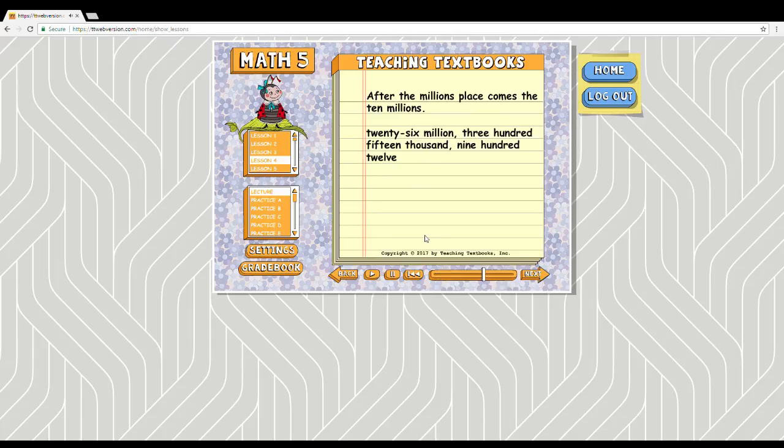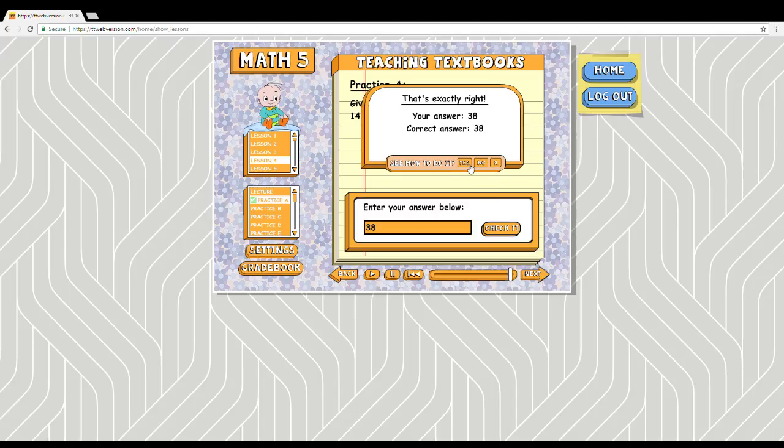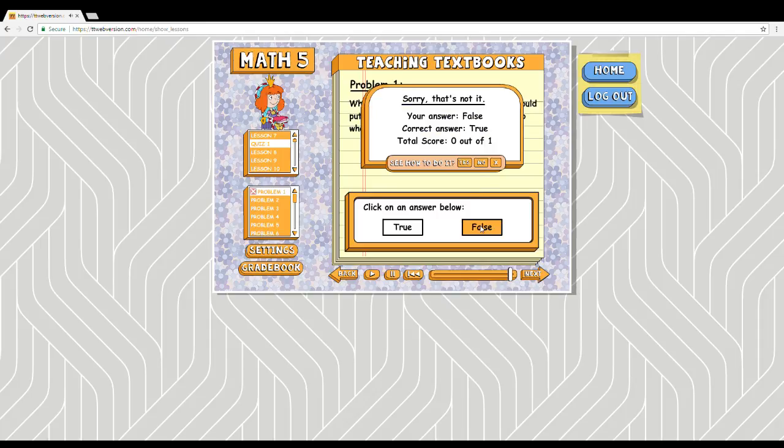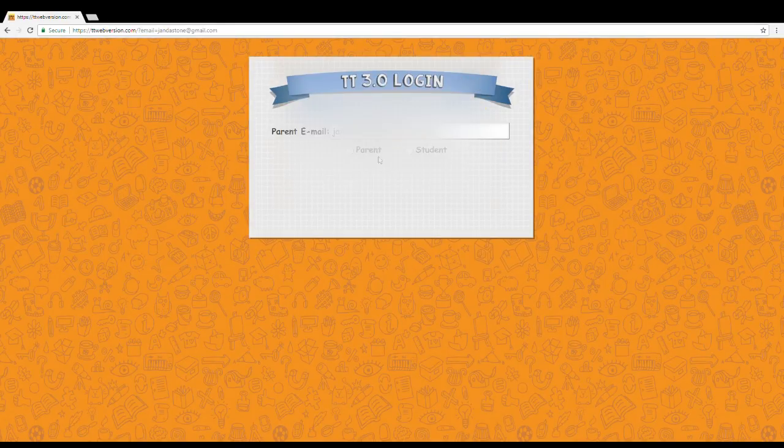Here's a glimpse of the lesson — for example, 'Write this number with digits, don't forget the commas.' Students can select whether they want to see how the answer was found. The lesson reinforces that commas go after every third digit starting from the right, so when writing a number in words it's important to put commas in the same places as when writing the number using digits.